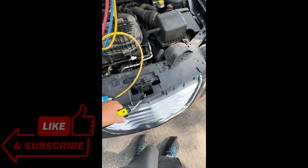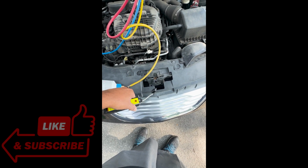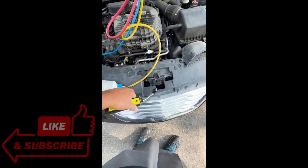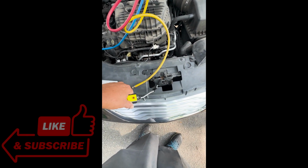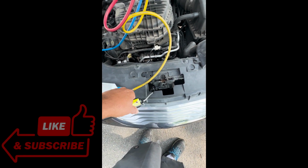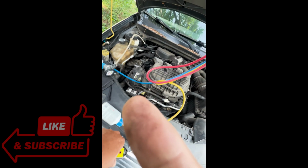That's your condenser. You have multiple leaks. You're looking at over $1,000. I'm not making this up. You're over $1,000. Be straight up with you. With the car not running, the Freon's going to just stay in one area. With the car running, the compressor is pushing the Freon all the way around. That's what's happening.